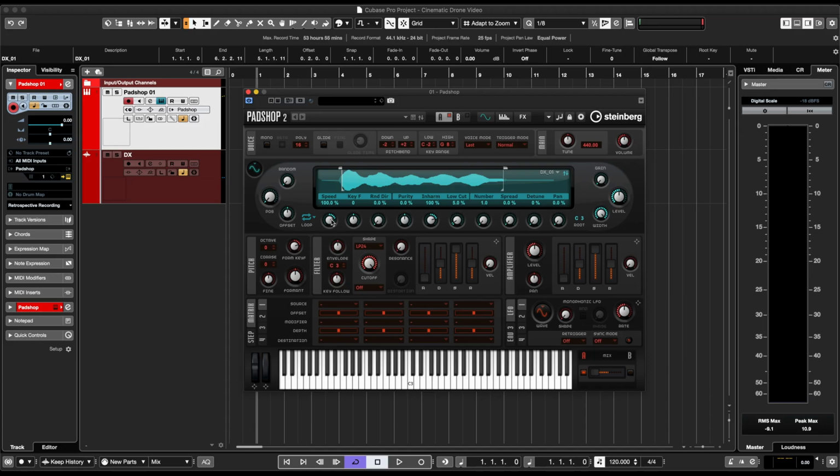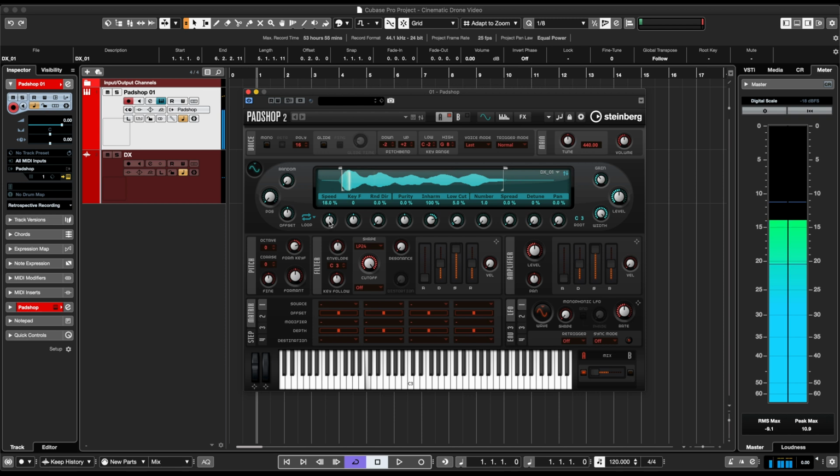So at 100% we have the original playback speed, and I can increase the speed or decrease it, and I can even freeze the playback. Let me show you. Let me increase the gain a little bit. So now let's freeze it. So just by freezing the speed, I can get so many different sounds just from one single sample.